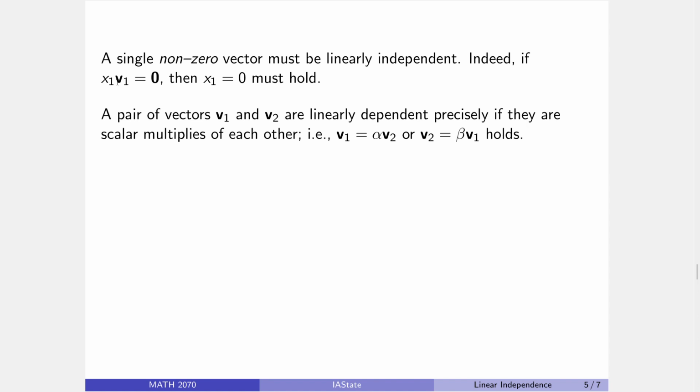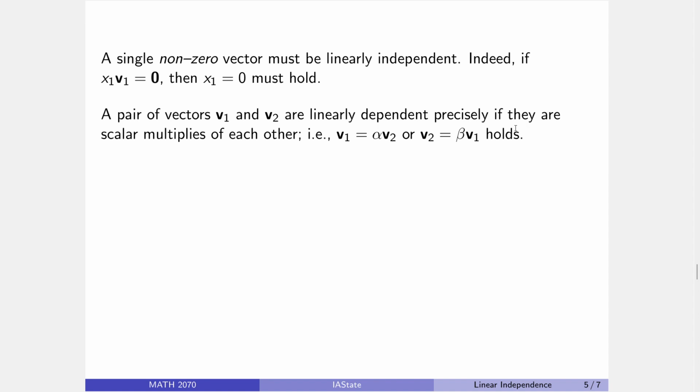Note that if they were scalar multiples of each other, you're still going to get dependence, because if one is a scalar multiple of the other, we can very obviously see a linear combo that will give me a 0 vector with non-zero scalars. Simply subtract this over or subtract that over, and then you've got a linear combo equal to 0. This extends beyond just a pair of vectors. If you have a collection of vectors with two scalar multiple vectors, then linear dependence will happen.